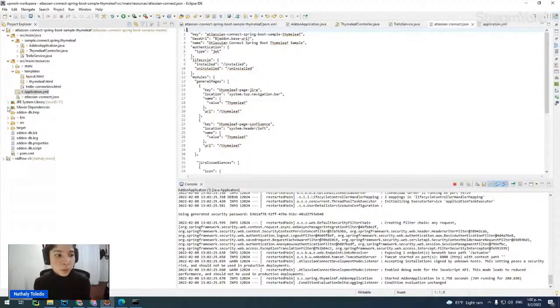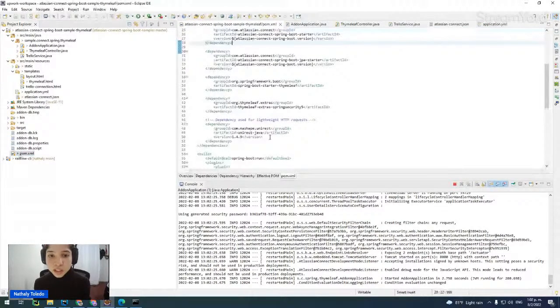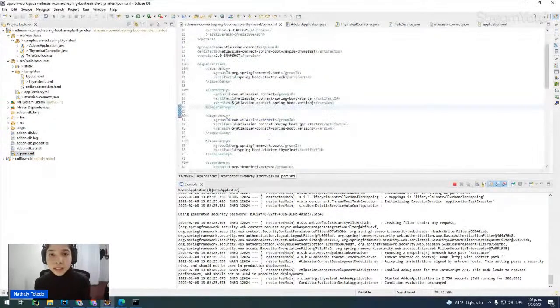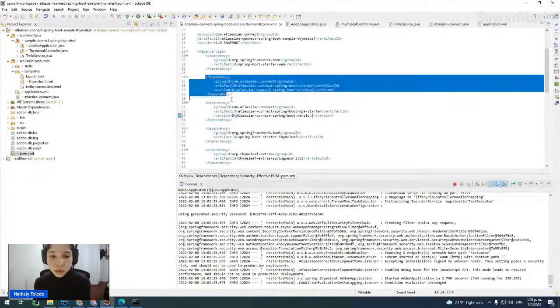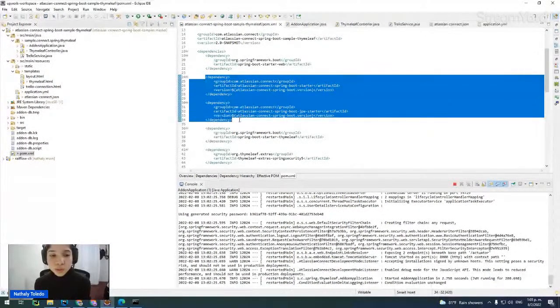Because with Spring Boot, we are adding another dependency, a framework that the Atlassian development team created for Spring Boot specifically, called the Atlassian Connect Spring Boot framework, which is composed of these two dependencies.